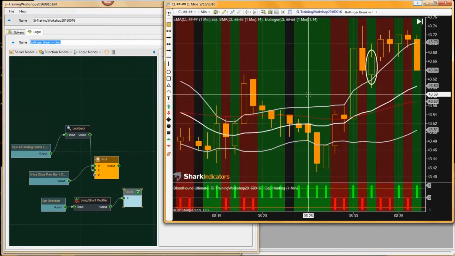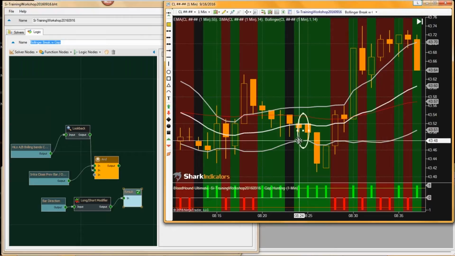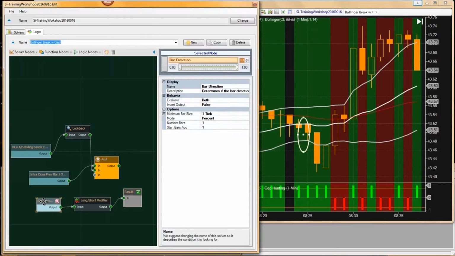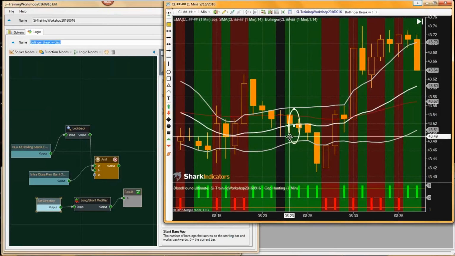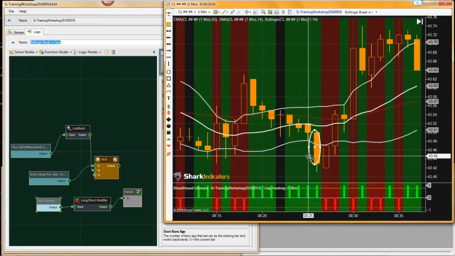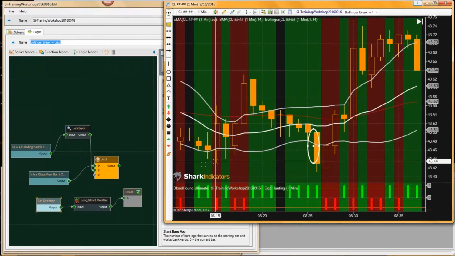Let's take a look here. I need to set my start bars to go back to 0. There we go. So you see all these down bars, but we're actually getting a long signal coming from the bar direction now.